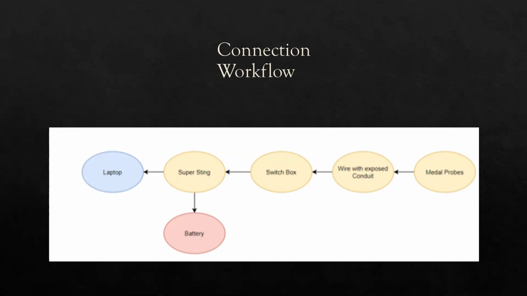The laptop, you can configure what you're wanting to have done, and this is what the SuperSting sends the graphs to, which you can then read. The switch box, like I said, is pretty much a box that powers on and off and everything plugs into. Wires with conduits, these are really important. They're long yellow wires that have these exposed metal pieces, which are the conduits, that are then attached to a metal probe, or electrode, via pretty much just a spring, and this is all that goes into it. Really cool stuff.